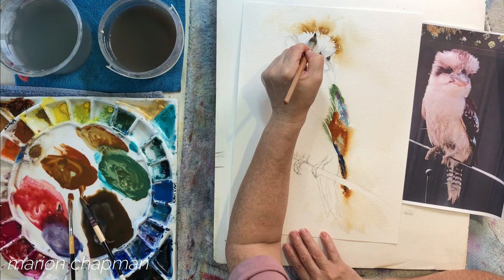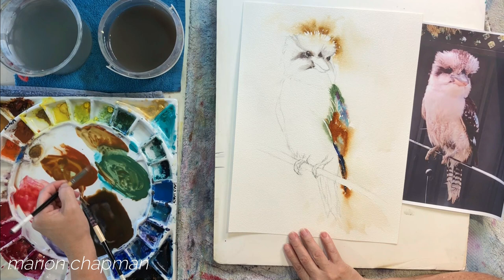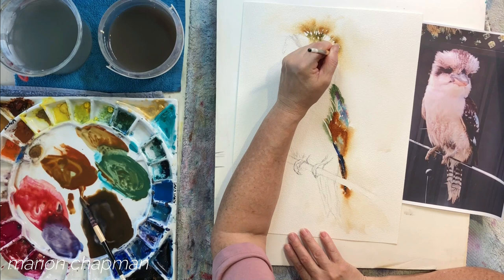Lots of artistic license in that I didn't paint any of my back fence. It wasn't necessary in painting this kookaburra. So I just paint in a lovely soft background.